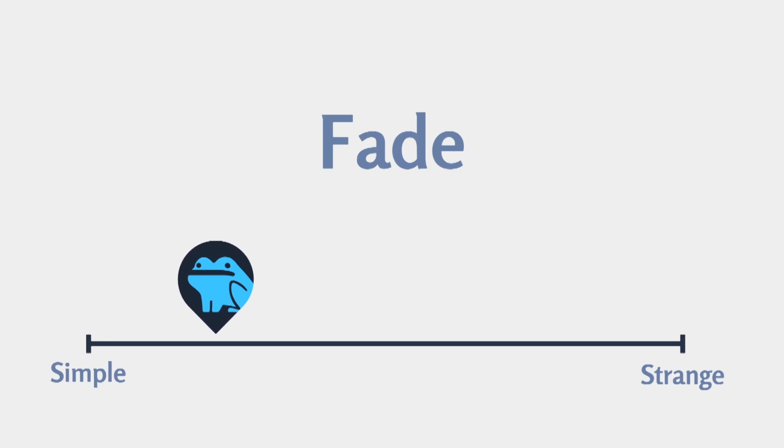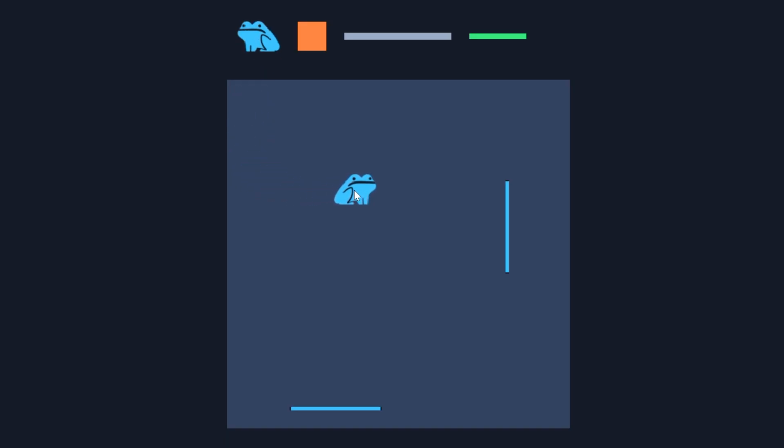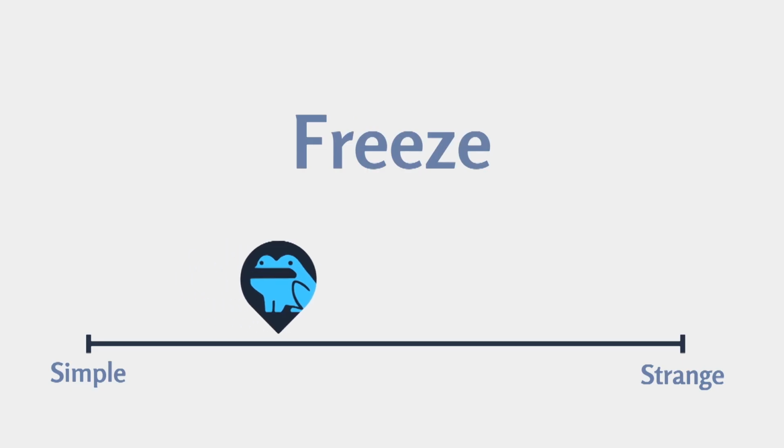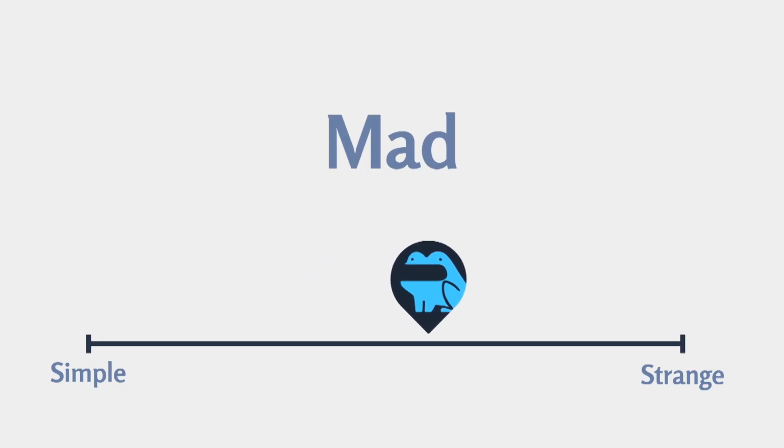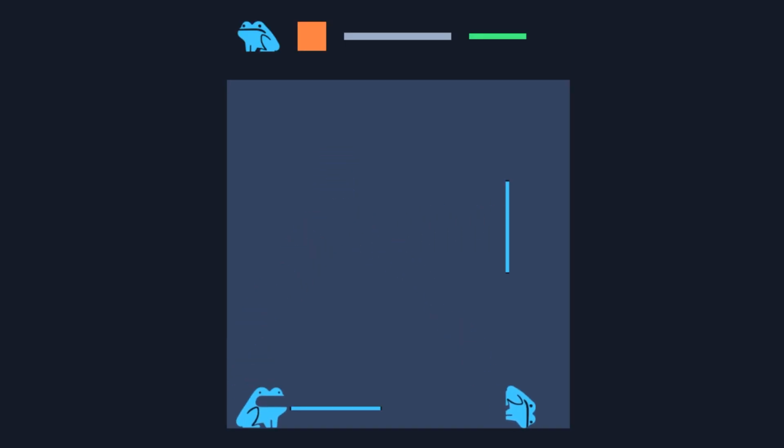Let's gradually fade away any frogs that get trapped out of time. This helps stop paradoxes, but doesn't make a lot of sense. We could freeze the world when a paradox happens, until the frog jumps through the portal to put things right. Maybe the frog should just go mad.